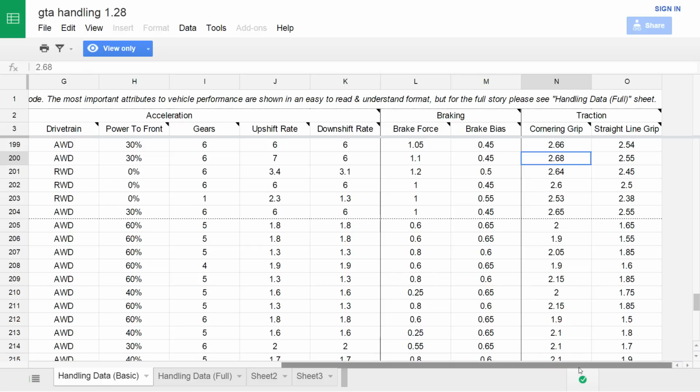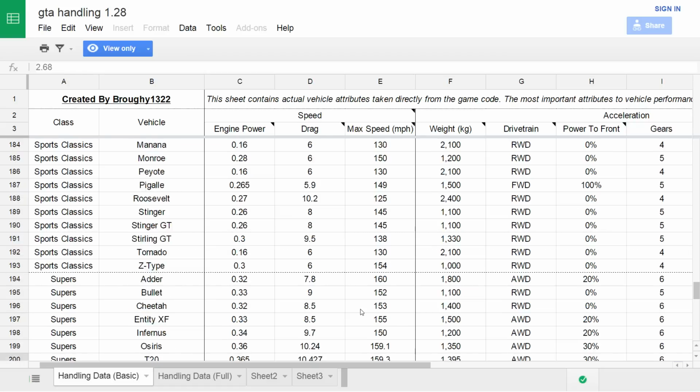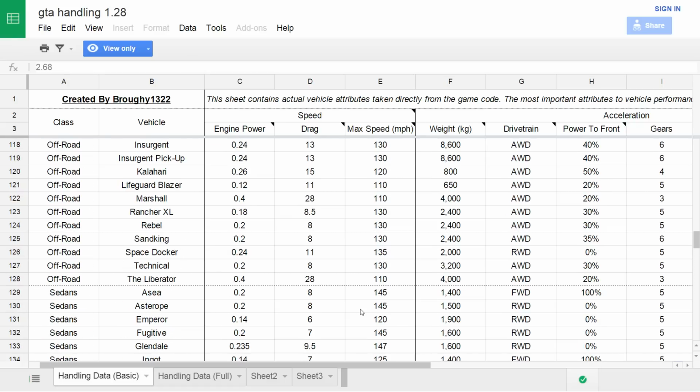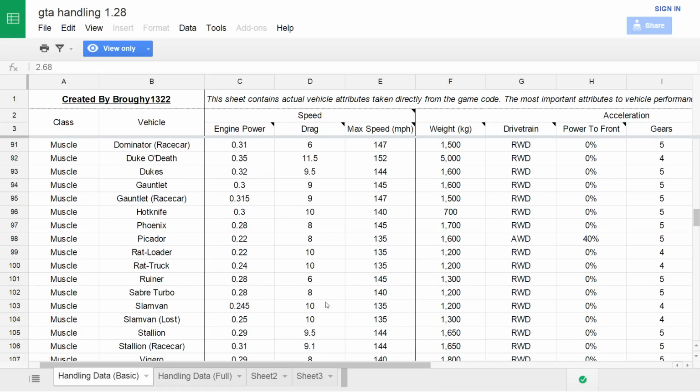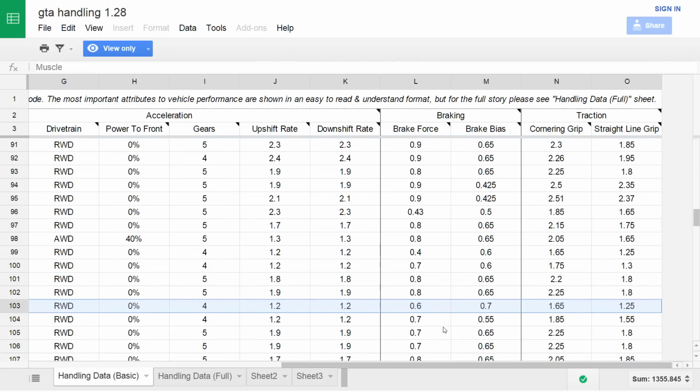Something that I wanted to show you guys, to give you an example of how this all works together, is the slam van. The slam van is a perfect example of showing what I'm talking about here. As you can see, the braking force of the slam van is 0.6. Ordinarily, that's not too bad. Now, we all probably know that the slam van has absolutely terrible brakes. It's the same with the brawler. It's got horrible brakes if you aren't braking in the right way.